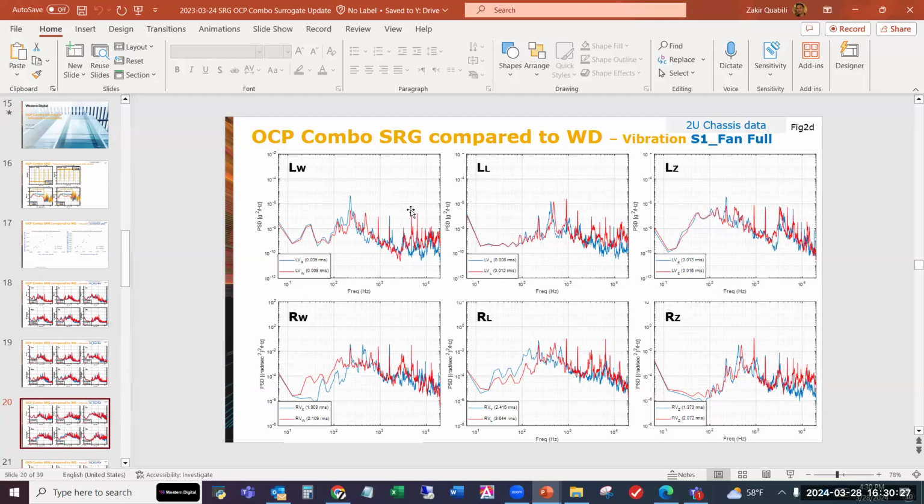Gotcha. Yeah, I suppose part of what I was curious about is, have we had all the people who've built surrogates run the same exact test and then look at the variance between them? I sensed that's kind of where you were going, Charlie, but I might have misunderstood. That's a good question. To my knowledge, there's not been any round robin type of test in which the same platform and the same surrogate unit are tested together. What has been done is to test different surrogate units inserted into different platforms. That's the extent of which I'm aware. Yeah, it might be tough to settle on a single platform. So anyway, okay, I appreciate that.